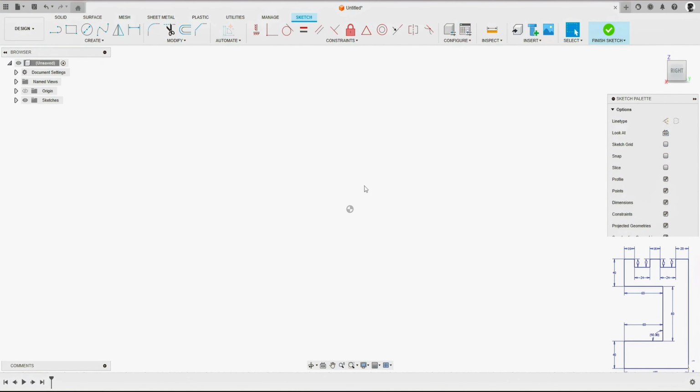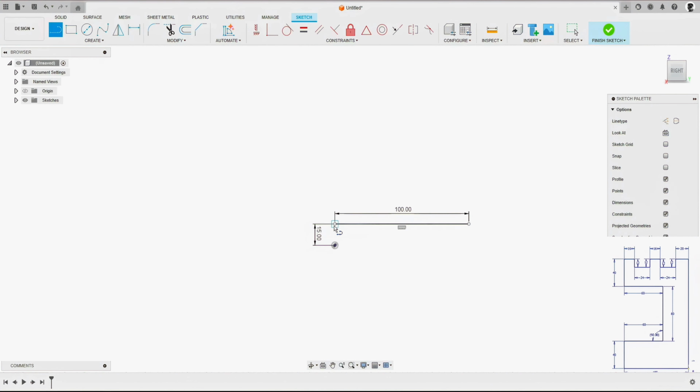I'm going to start the line tool, hit L on the keyboard, and I'm going to start above the origin. If we move the mouse over the origin and then come up, we can see we've got that snapping line available. Let's left click there once, and let's come across by 100. And then I want to dimension this line from the origin at a distance of 15 mil. Once our sketch is complete up here, we'll then be revolving around this axis here.